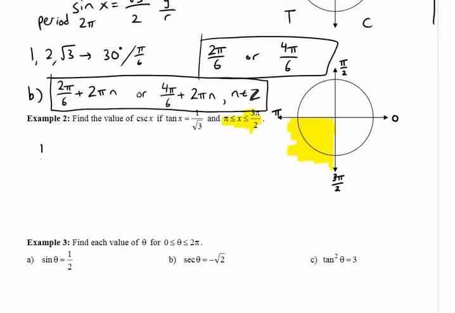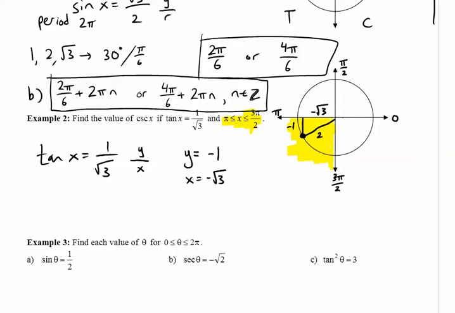Now the problem tells me that tan x is 1 over root 3, which is the same as y over x. So now because I'm in quadrant 3, that means both y and x are going to be negative. So y will be negative 1, and x will be negative root 3. So that's my 1, 2, root 3 triangle. That's a 30-degree reference angle. And x is the long side. X is root 3. So x is the long side of a 30-degree reference angle triangle. X is negative root 3, y is negative 1, and my radius is 2.